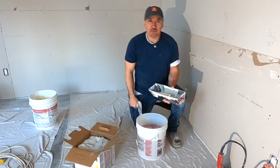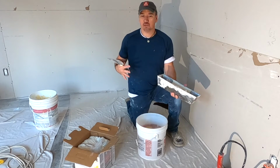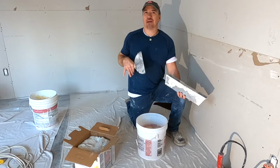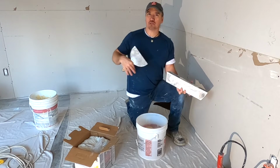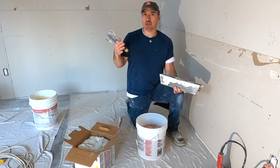Okay guys, hopefully that gives you a basic understanding of how to prep your board and get it ready for tape. You've got to do it before you start taping. On most of my jobs, normally what I do is I go through and I spot the nails and prep the board all in one shot. That way I can just walk around the whole job. All the nails are spotted and the bad nails are fixed.